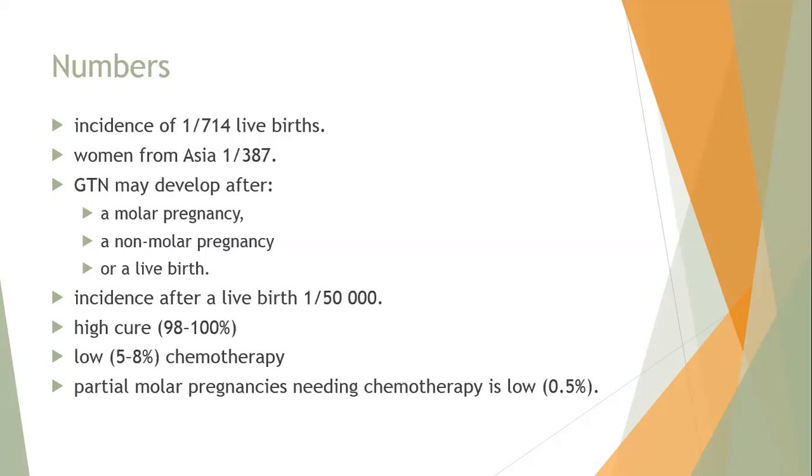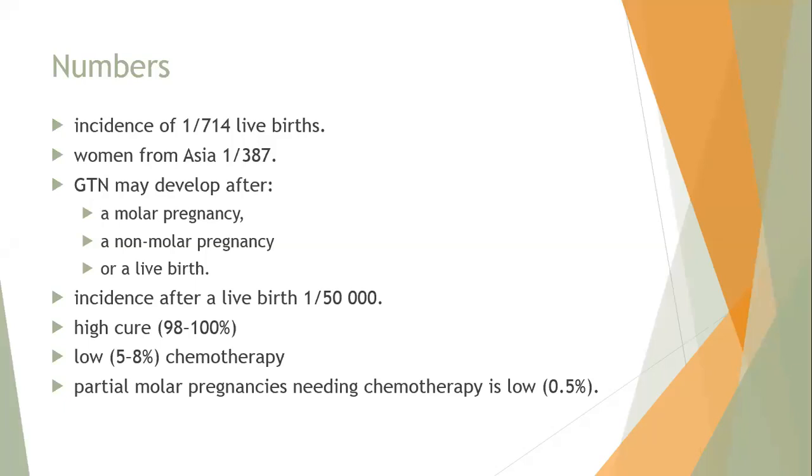The incidence of every disease is very important. It may come as a question as SPA. This is very important. It is 1 in 714 for the general population, while for women from Asia, it is more. It is 1 in 387. I know these numbers are not fixed numbers like we used to get, like 1 in 1,000 or 1 in 100 or whatever. These numbers are somehow complicated, and I never saw them come before.